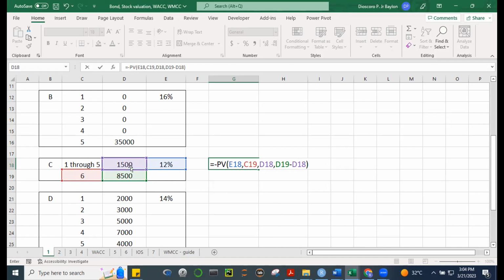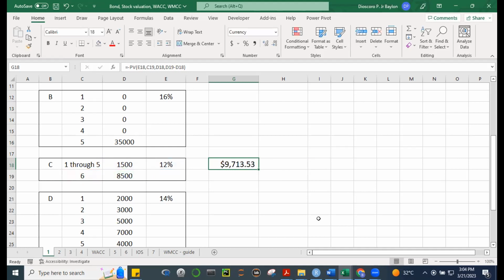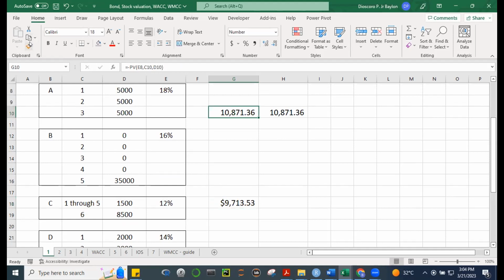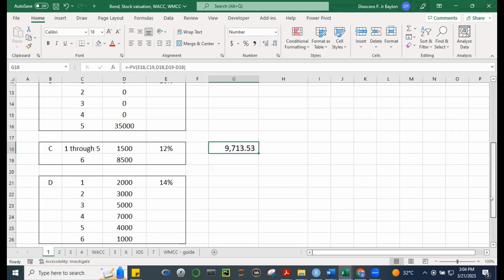So you have now an annuity of 6 years and the cash flow future value is on the 6th year also. So your annuity now is 1.5, still 1.5. Okay, however, your future value now will be 8.5 minus 1.5. We deduct 1.5 from the 8.5 to accommodate the cash flow to be converted into an annuity. All right? So 9713, it's the same as that of Luis. Kaso nga lang yung solution ni Luis, hindi siya yung one formula lang. Okay? But this is just a simple trick. Okay, because dapat pareho yung number of years natin ng annuity, no?